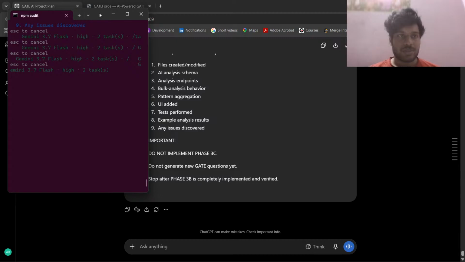Let's see what it generates. In the meantime, let me look at the chat as well, if there is anything. Okay, let it generate. I spent 1.6K tokens just thinking.